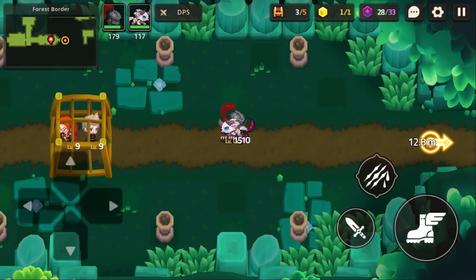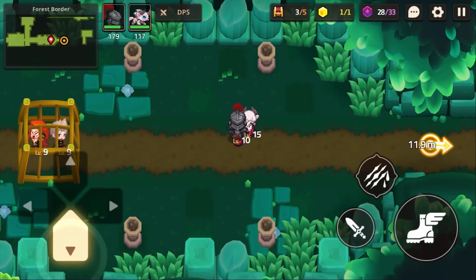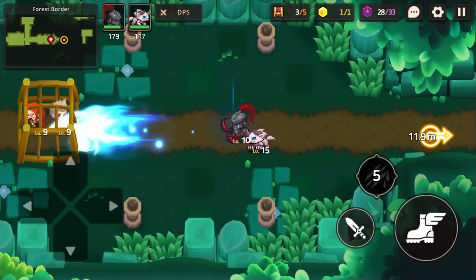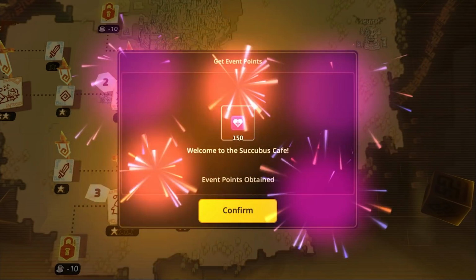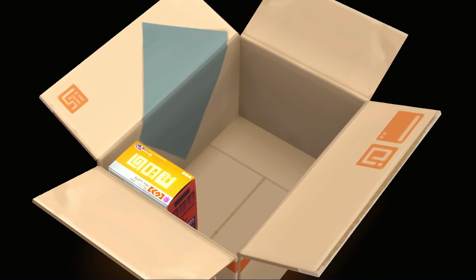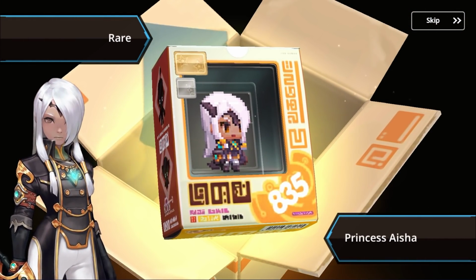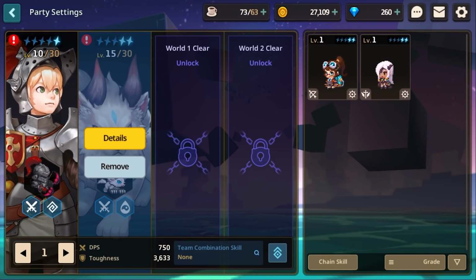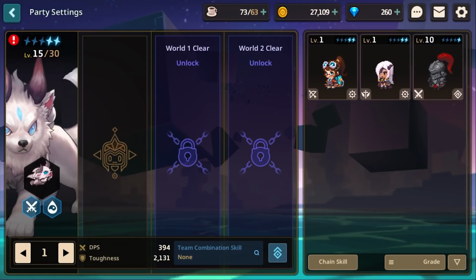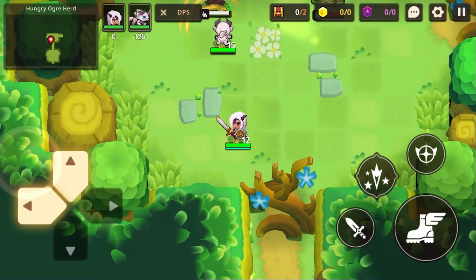Oh, so all weapon classes don't have the same specials. Like, this bow shoots out this. That's sick. Okay, you know what time it is, right? Hey, rare character, I remember seeing her. You have to clear World 1 to unlock the next hero slot. I can remove my main character. There we go, rearrange.